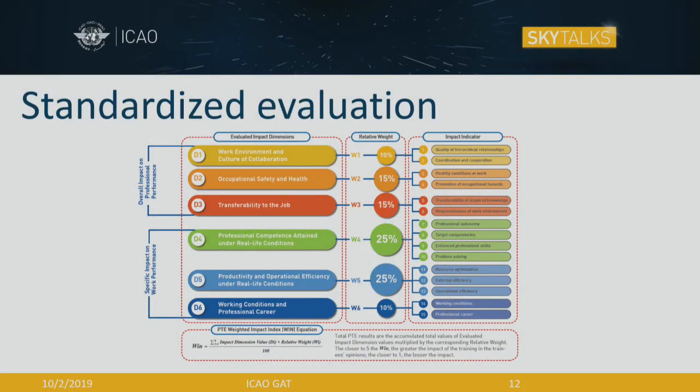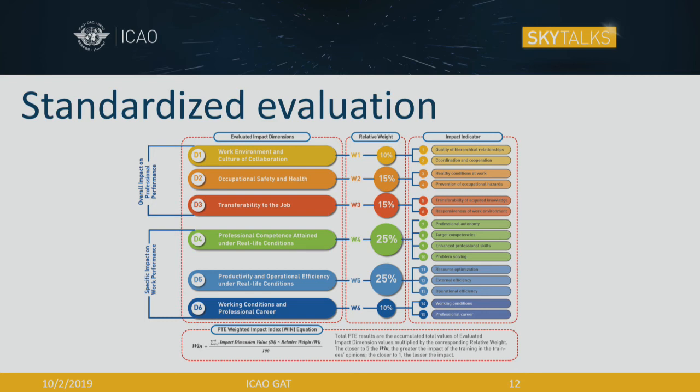I'd mentioned that evaluation is one of the hallmarks of the instructional systems design methodology, and the standardized post-training evaluation that we include is a part of this as well. During a course, we do have an evaluation after each module and at the end of the course to get the trainees' impressions. But 3 to 6 months after the completion of the course, the trainees are sent a questionnaire that allows them to self-evaluate how their performance has changed since they took the course.